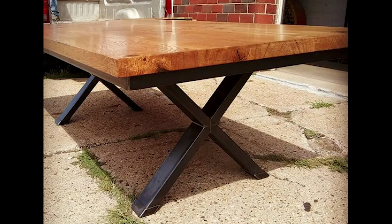Our specialty here when we build is using reclaimed, recycled materials, and that's what we focus on. Recently we've been doing a lot more with newer materials, but we try to stay to our roots, you know, stick with reclaimed material. A lot of barn lumber, anything we can upcycle.